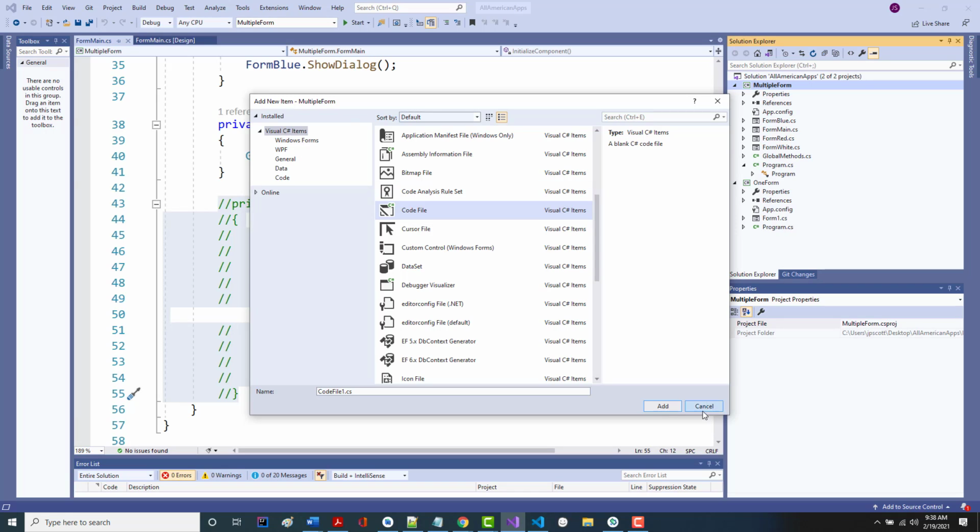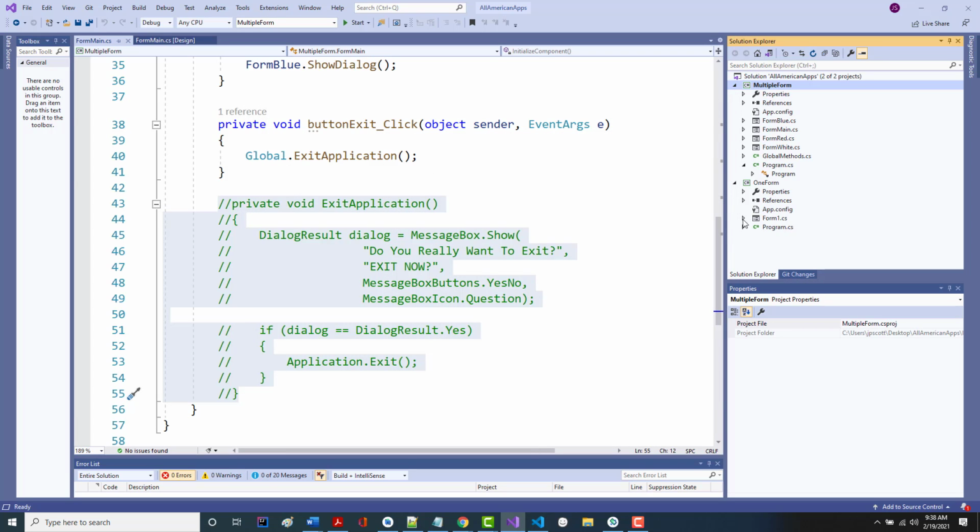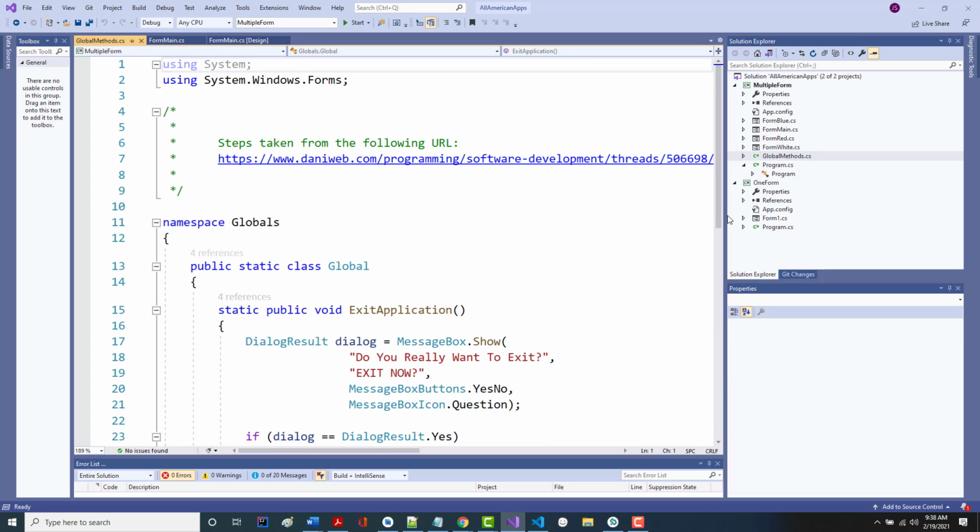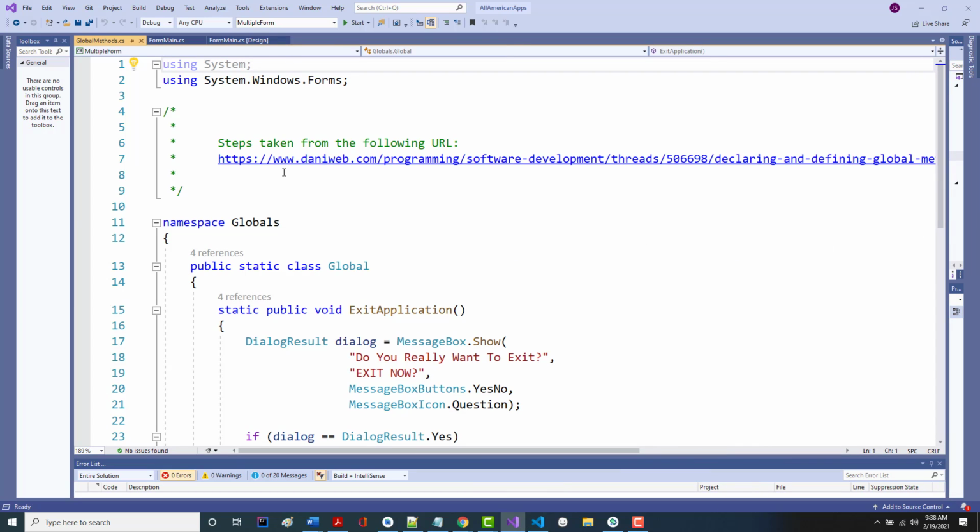And you can call it whatever you want and do whatever you want with it. I literally stole mine from online. All right. So I called it globalmethods.cs. And I give attribution when I rip something off. So that's where I took it from. So I created it and I called it global. All right. I'm sorry. I'm wrong. I called it globals. Okay. And it put it into a namespace called globals. What does that mean? Who cares?